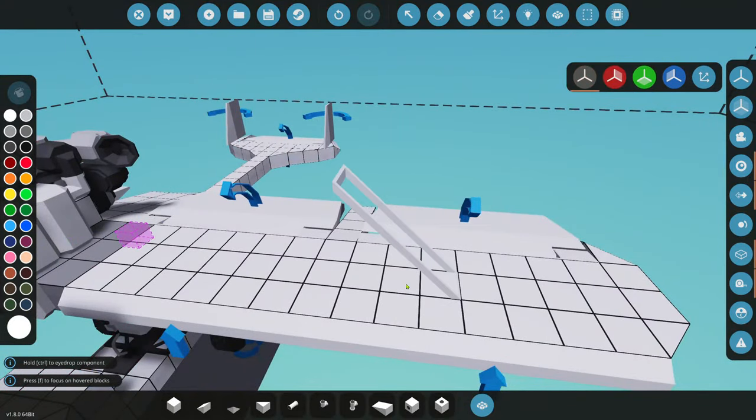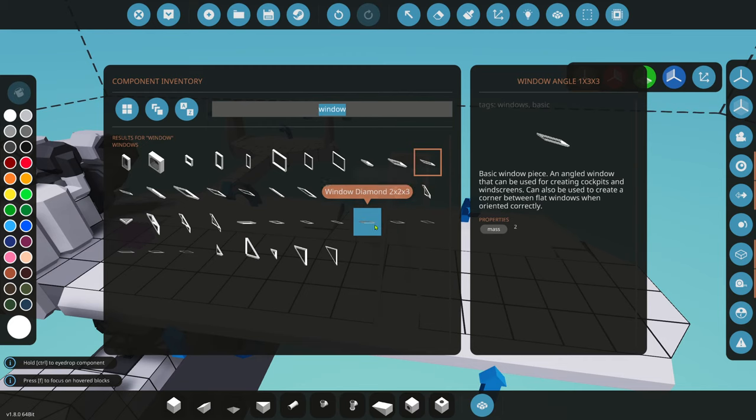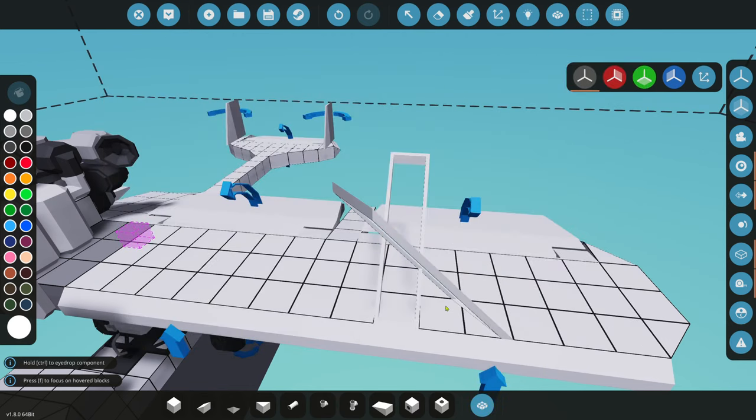Let's get rid of symmetry. I'm just going to put them up here and move them. Sometimes you're always fighting with this, trying to get it to work right, where if you just put it somewhere else and then move it with the selection grid, it works better. So I want this piece. I hate these diamonds. I can never figure out how to flip them right.